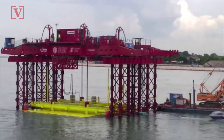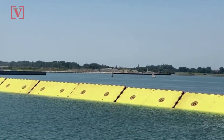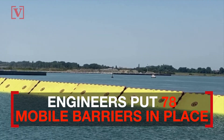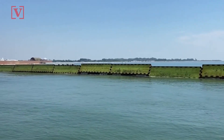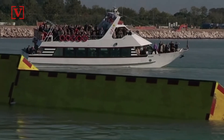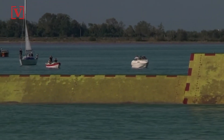This led officials to call on engineers to develop a plan for a barrier to protect Venice from future high tides. Their creation is the MOSE Flood Barrier Project, which consists of 78 yellow mobile barriers buried in the water. The barriers, which are a reference to biblical figure Moses parting the Red Sea, rise above the surface simultaneously as the tides rise.